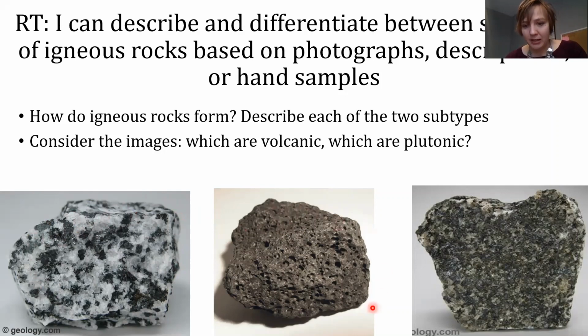We move over here. This has an incredibly different texture. Not only can we not see the crystals with our naked eyes, this one actually has all these little air bubbles in it, right? That's called vesicular. But the thing that's most important is that we can't see individual crystals with the naked eye. And so we know this one must be volcanic. It must have cooled really fast at the surface. This one over here, again, we have different colors of crystals that we can identify. They're pretty big because we can see them when we call them big. And so this is another example of a plutonic rock. It must have cooled underground and had time for these large crystals to grow.